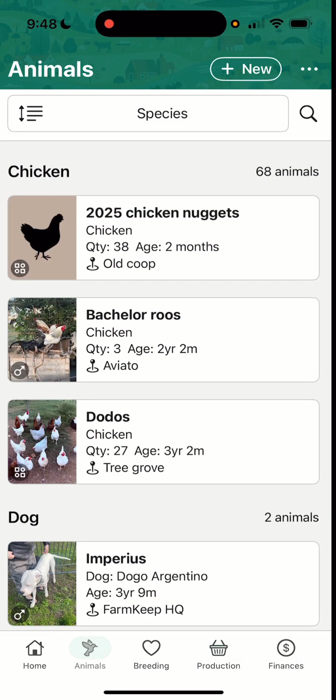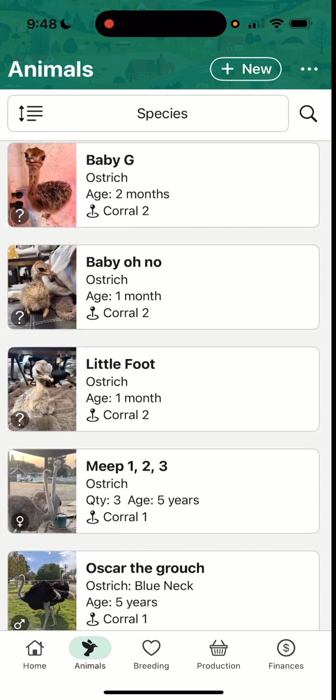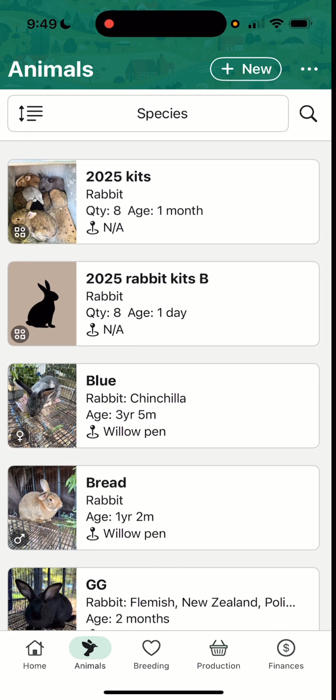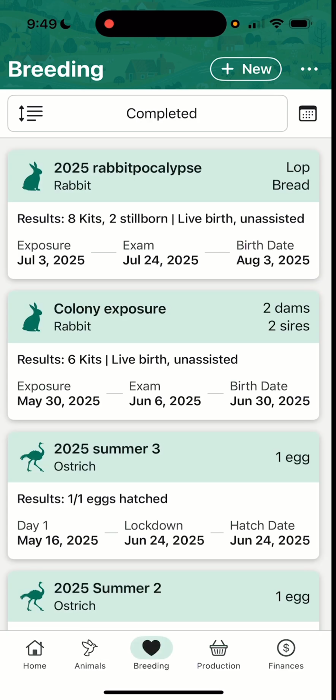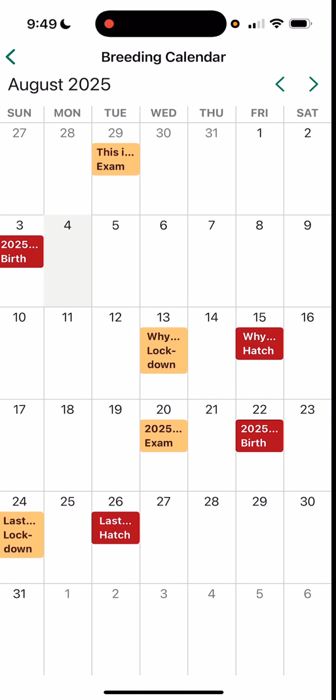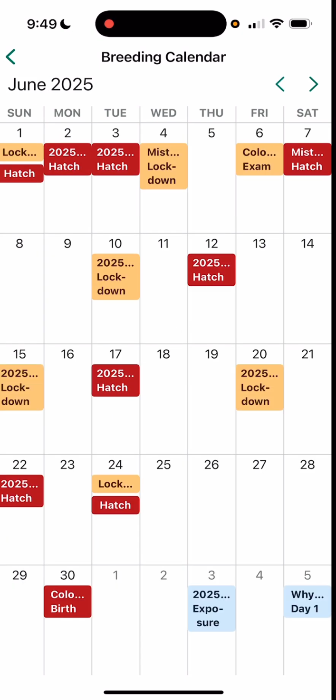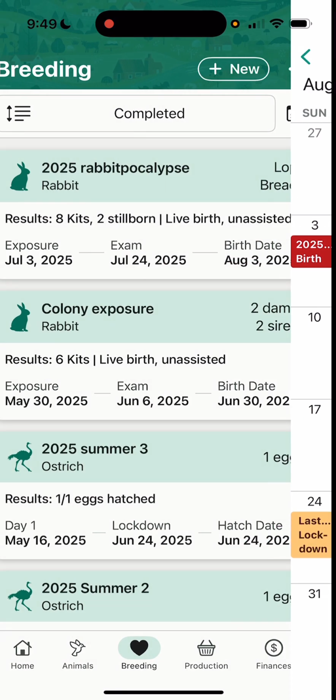And then if we go back here, go down to rabbit, you'll see that animal profile I just created is there. So that's high level breeding. Oh, and then there's a calendar view. If you want to see all your milestones coming up on your calendar, you can do that. This will help you plan for any activities that might be upcoming.